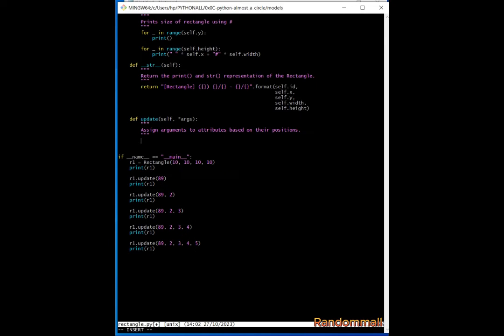So let's use a for loop together with enumerate. So let's say for count, arg in enumerate, and then we pass in args.